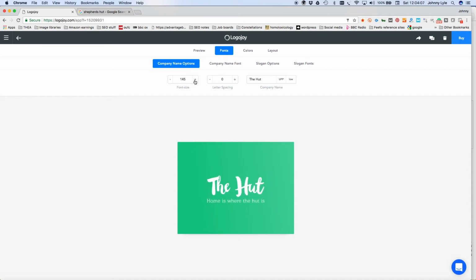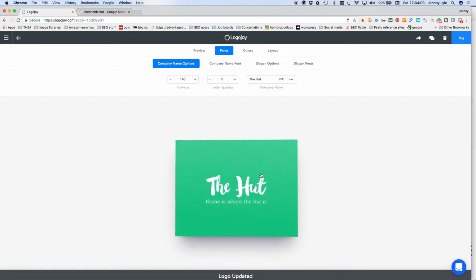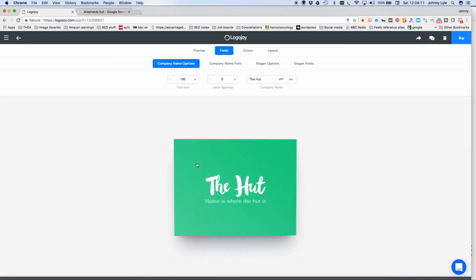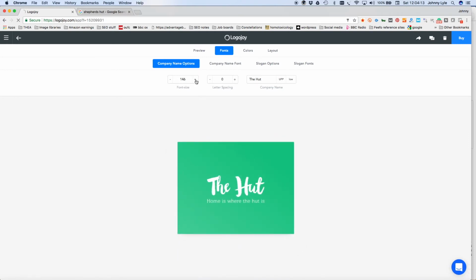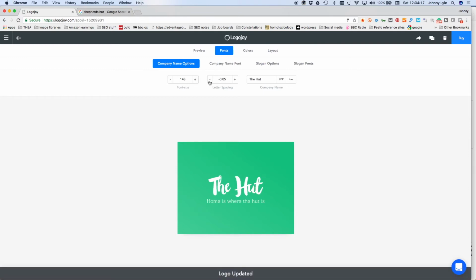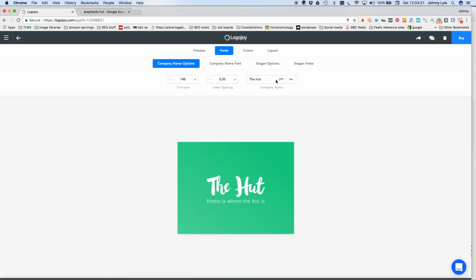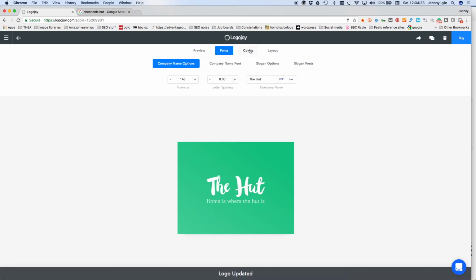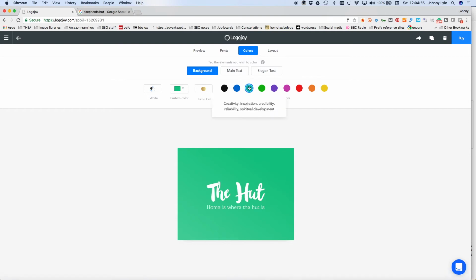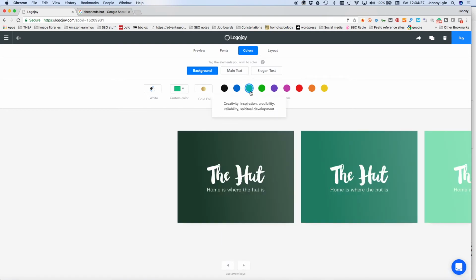So when you come to actually use the logo, it means that it's nice and tight around it. So we'll make sure that's about the same width. You can actually decrease the letter spacing if you want, but I don't think that needs it in that particular example. Or you can change it all to upper or all lowercase there. We can tweak the colours a little bit, and I think that is probably.